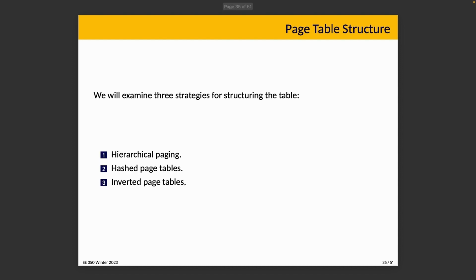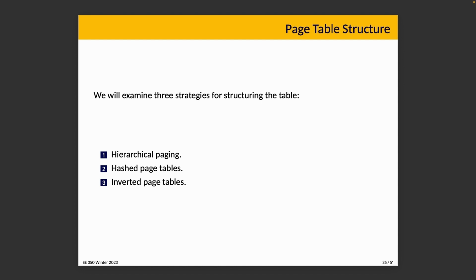With that said, there might be a need for structuring the table a little bit since this is fairly large. And we'll discuss 3 possibilities here. The first one is hierarchical page tables, the second is hashed, and the third is inverted. Each of those is, I would say, rather straightforward, but let's just describe them.